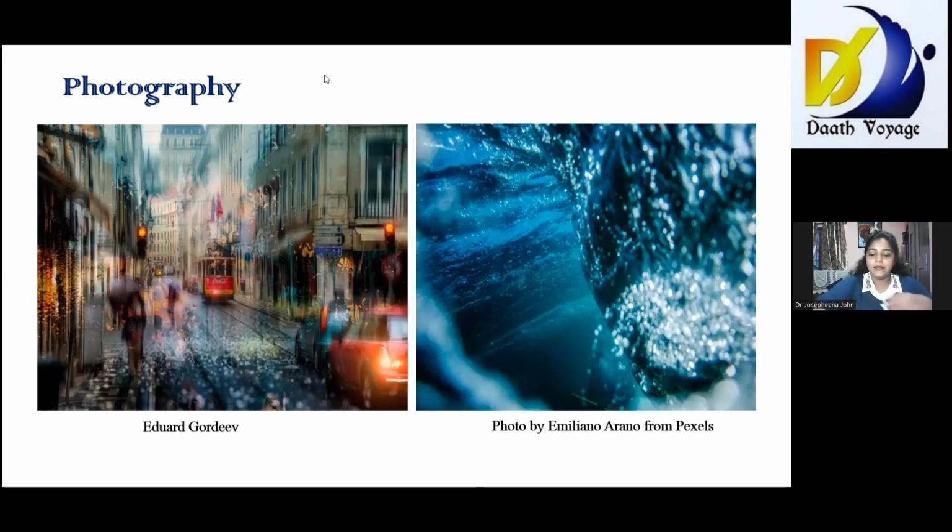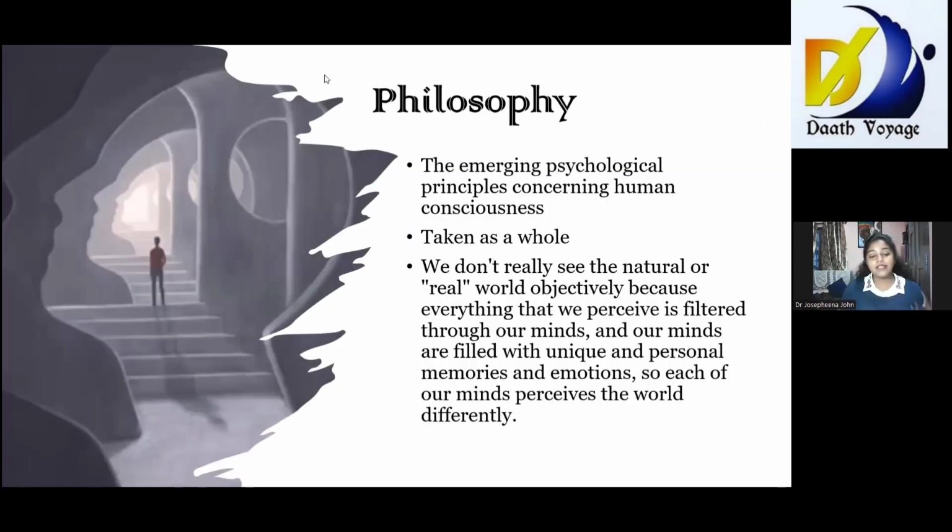So in philosophy, how did Impressionism play a major role? It used psychological principles. It gave importance to human consciousness, how human beings started thinking. So they do not think about the smallest of things. For example, if you take psychology, and you're talking about the idea of stream of consciousness by Virginia Woolf, then you will see that you're not going to think about how Virginia Woolf thought on day 1, or how she thought on day 23. No, that's not how you're going to think about it.